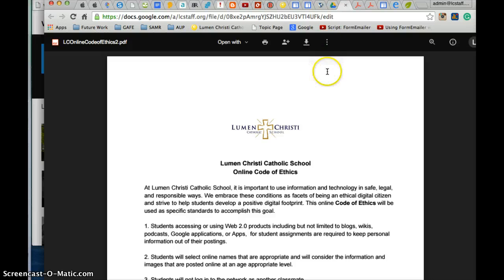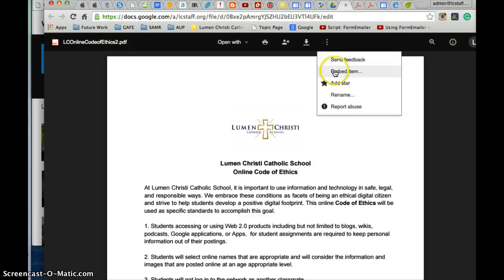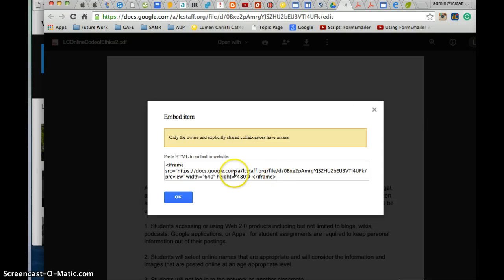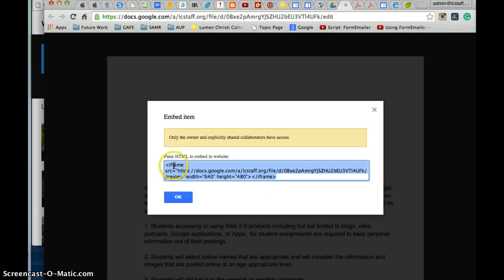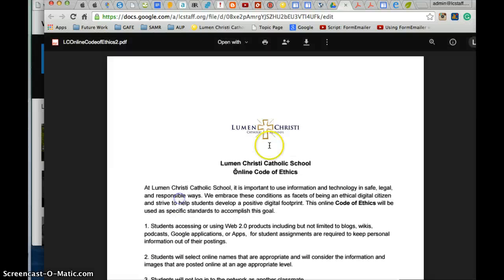Now if I click on my little 3 lines here, it says you can embed this, which is perfect. An iframe is a common way to embed a document on a Google web page. So I'm just going to highlight it, or if I click 3 times or 2 times, everything will turn blue. I'm going to use my key command, Command C. I'm going to say OK.